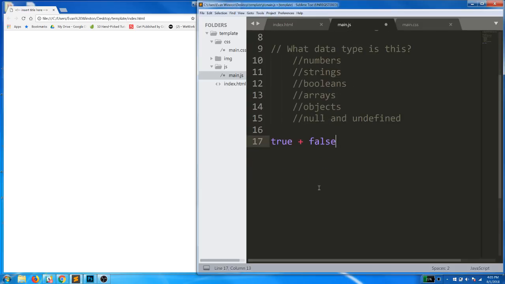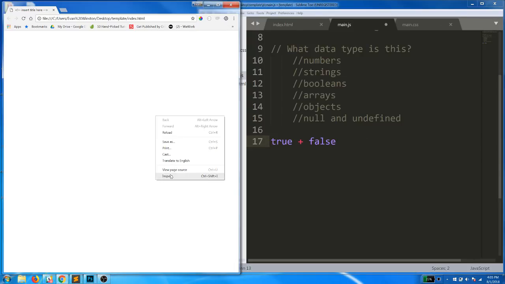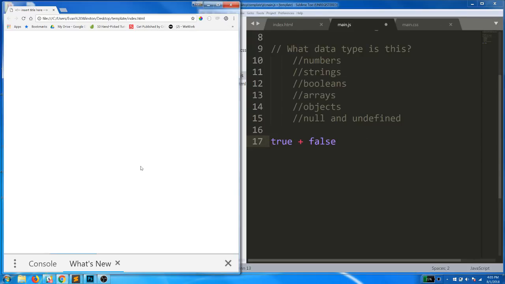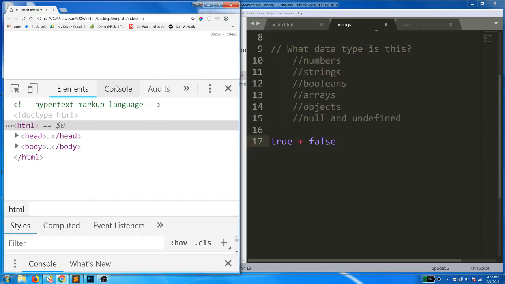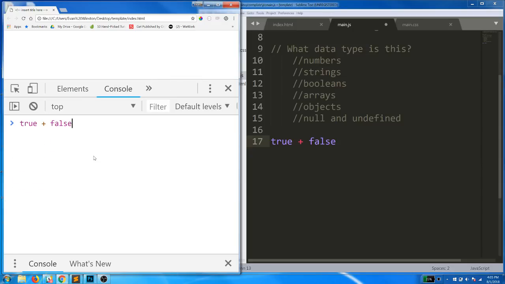All right, well, there's obviously a lag, so I don't even know if you guys have heard my question yet, but I'm just going to push on ahead. If you know already, great. Check it. If you don't know, check it. The way you check it is you copy it. You open up your Chrome Developer Tools console, paste it in, and hit enter. And what comes back is a 1.